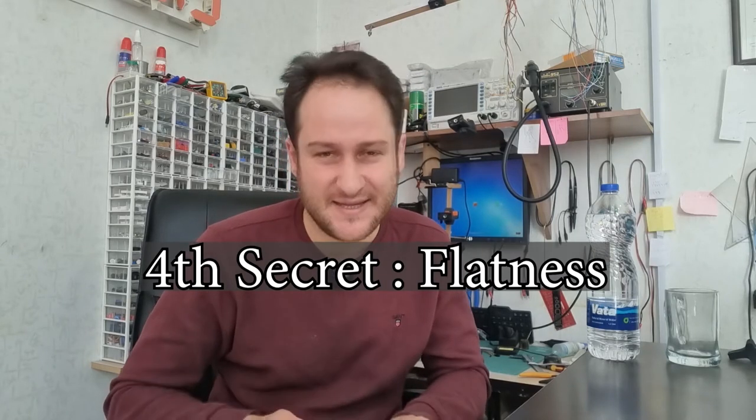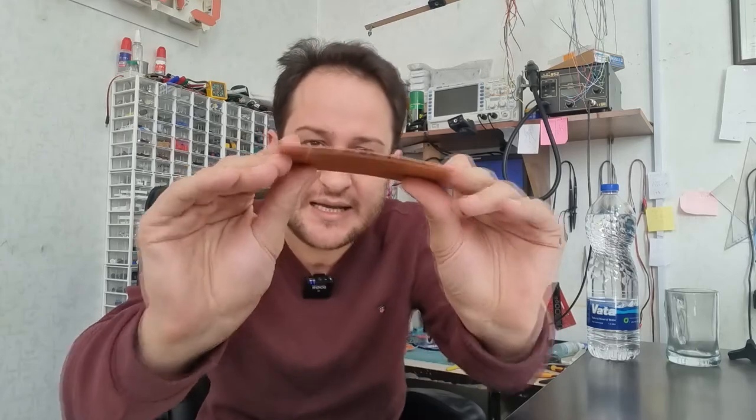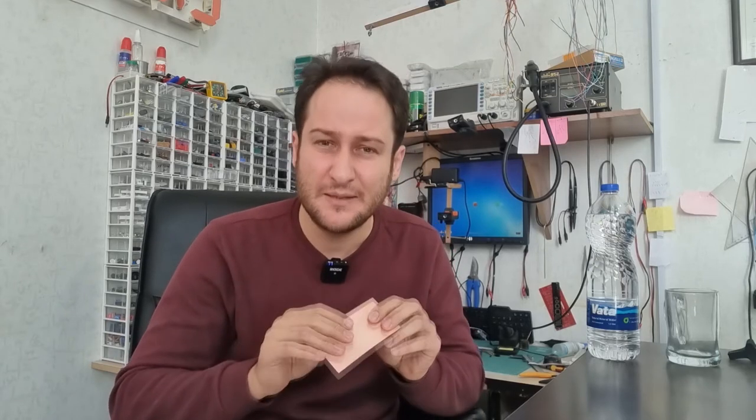Fourth secret is flatness. Sometimes copper clad board is not completely flat and it causes softness of shapes and deforming final PCB tracks and stuff. For example, this one is not completely flat. It is curvy, something like this. To avoid this problem, it is recommended to check the clad board before trying to make a PCB out of it. Other thing which may cause same problem is gap between PCB film and photoresist dry film. To fix this gap, we need pressure. Using these pieces of glass, we can tighten whole sandwich together and avoid gap between films.